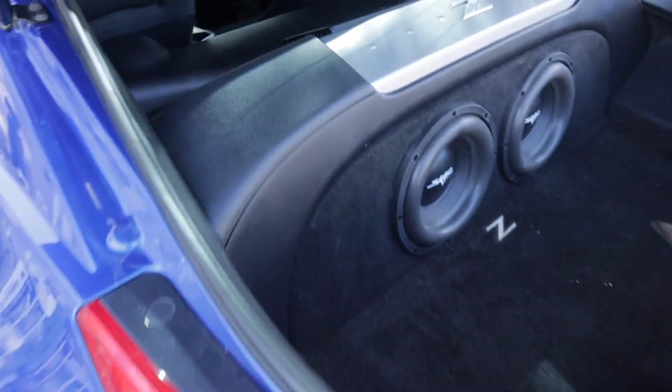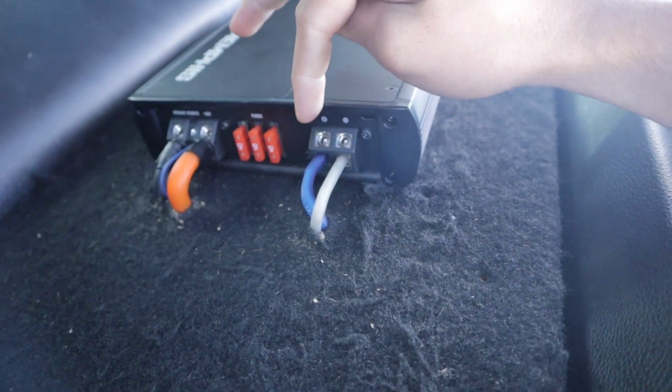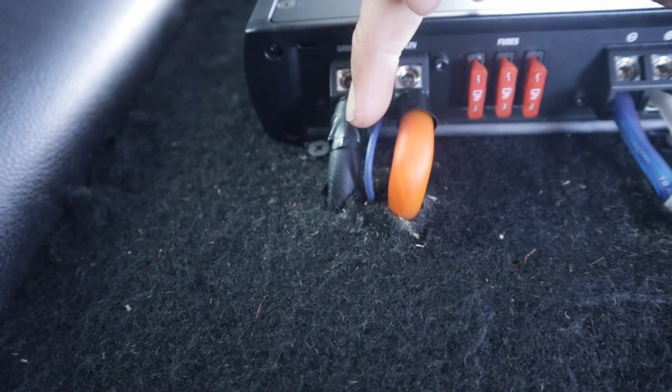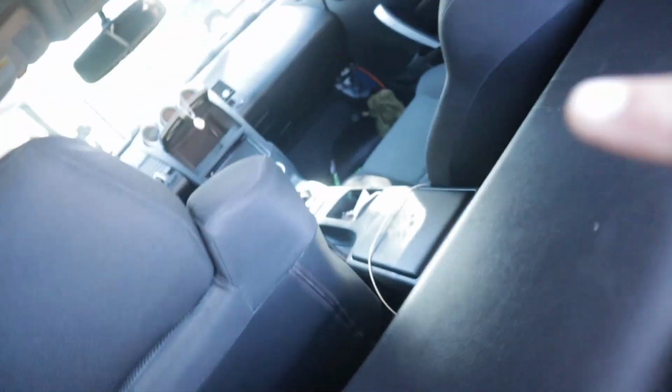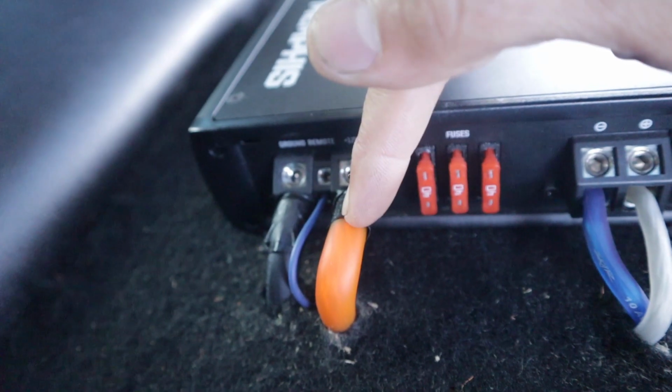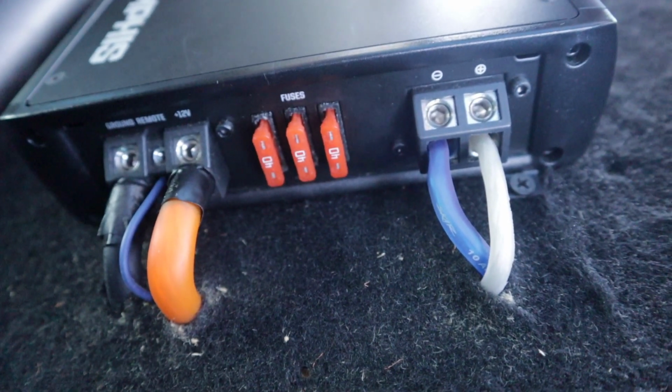It looks great. If I show you this side, you can see the positive and negative side is for the subs. You see I got ground, and I put the ground. The remote is the blue wire that I ran from the receiver all the way over here, and then the positive 12 volt, and you just put all those in, and that's how you wire up the amp.